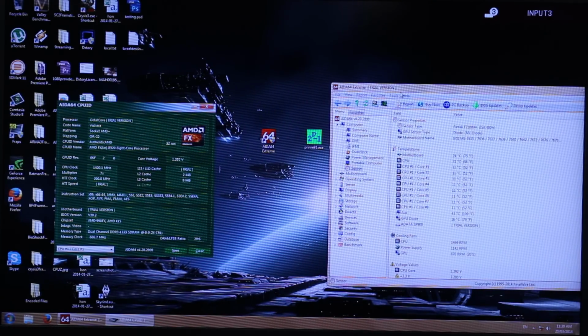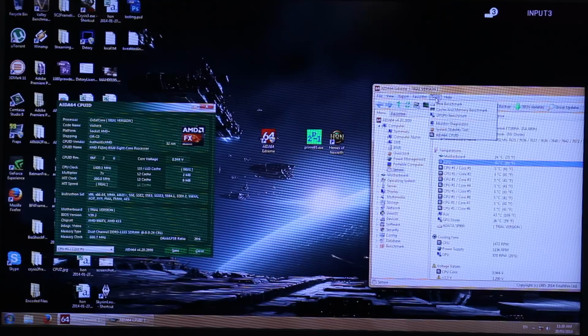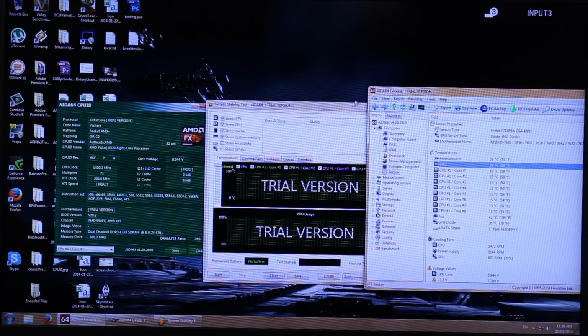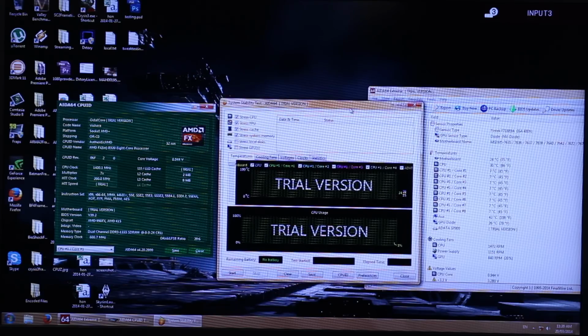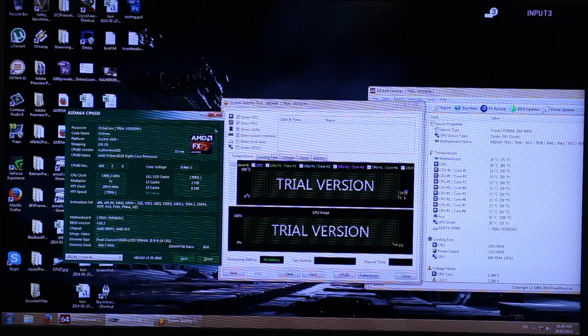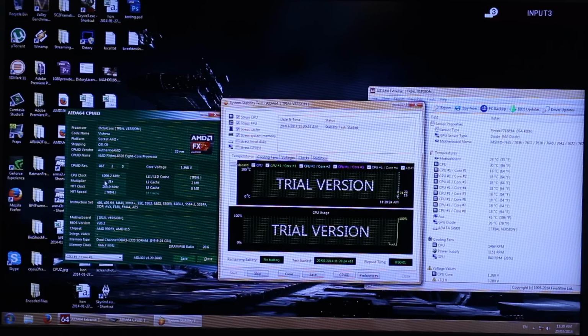And then we want to open up the stress test as well, the system stability test. Now you can use Prime if you want to, but as I said before, some people don't recommend it on AMDs. I mean, I found it fine. It's a stability test. If it can't run it, then your computer's not stable, right? So anyway, let's start it now. And you can see here it's clocking up to 4.2 gigs.